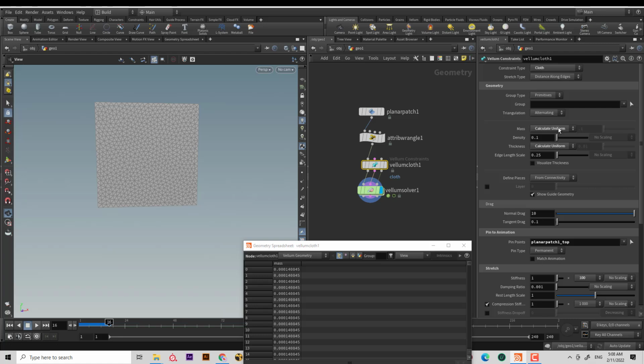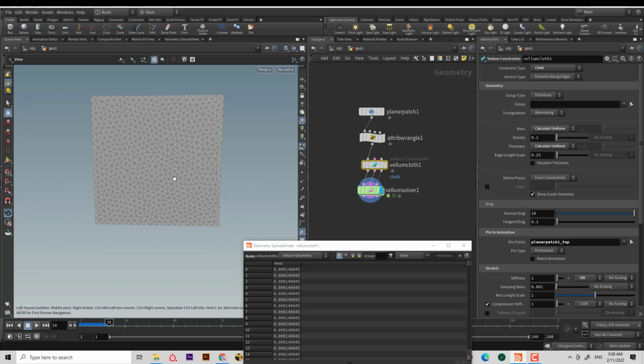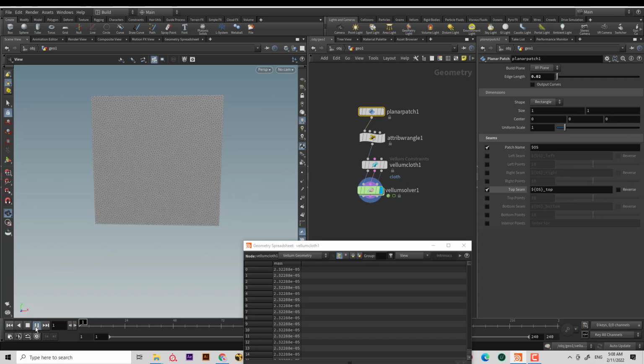So basically, calculate uniform calculates the best value for the mesh. Okay, so it wouldn't change. So let's say for example, we will increase this even more. As we can see here, the mesh becomes much bigger, and it gives us the same result.